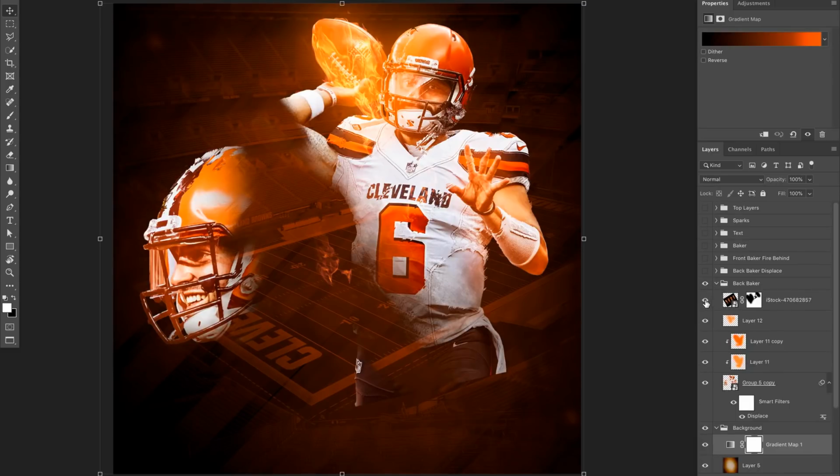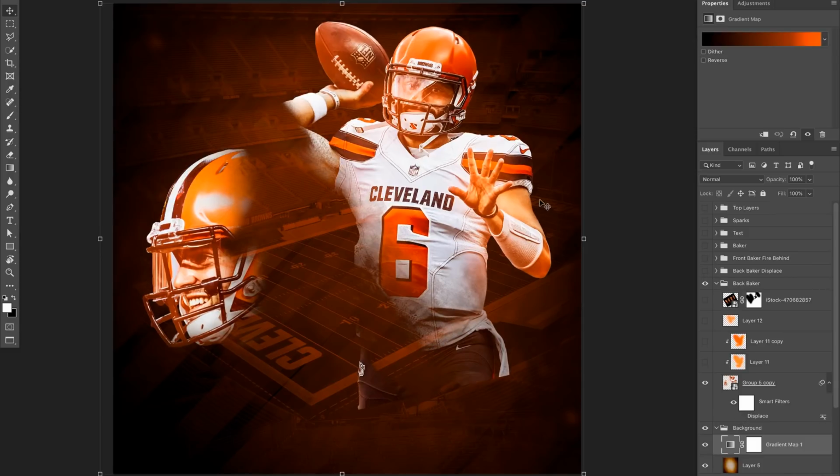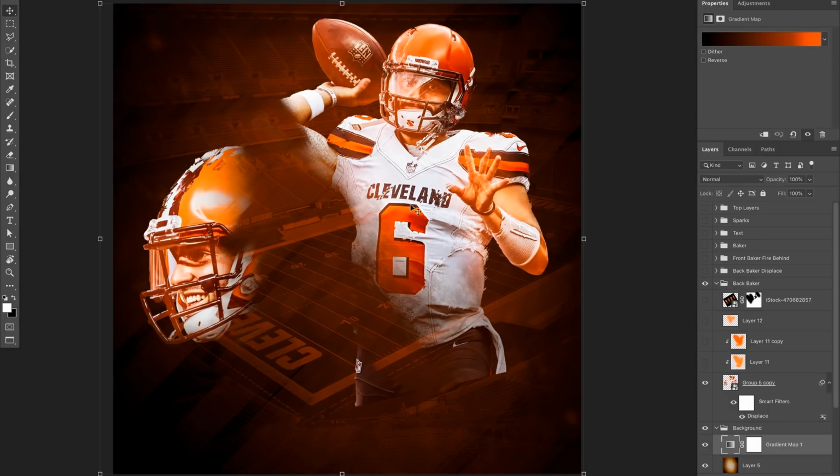This is the back Baker folder. In this, I have this smart object of just these two Baker Mayfield images that I have masked out certain parts of to fit Baker in himself. This layer I have set to displace, and this is using a displacement map file that is in this other layer I'll show you in a little bit.